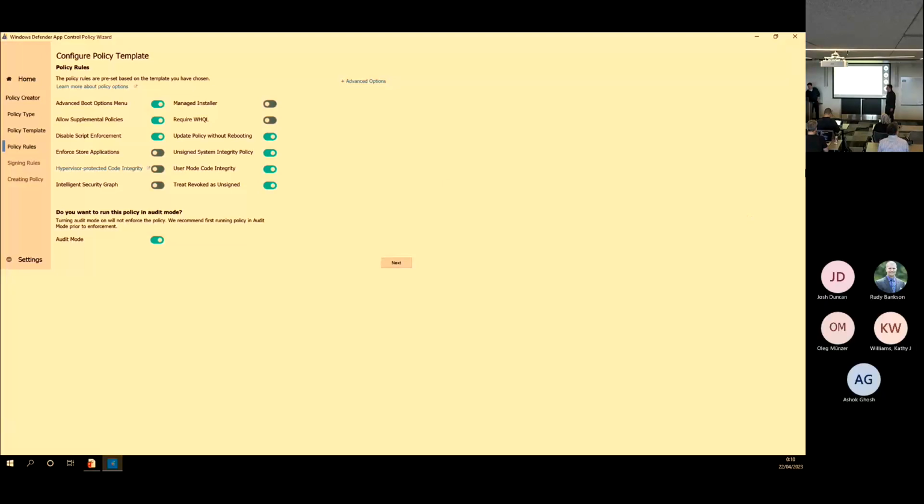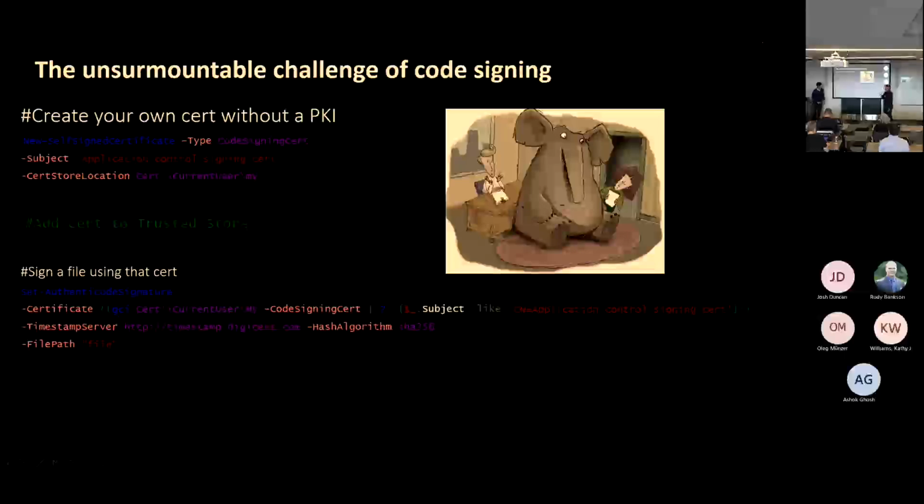So that's basically it. The proper way of doing it is basically what Tom is going to explain. So start signing your PowerShell scripts. And if you have an internal PKI, ask for a code signing certificate. If you don't have an internal PKI, you can buy a public code signing certificate. If you don't want to do that, you can actually create your own code signing certificate with this single line PowerShell command, which has New-SelfSignedCertificate, has to be a code signing certificate with a name, and it will go into my user store in the certificate store, because it's a user certificate.